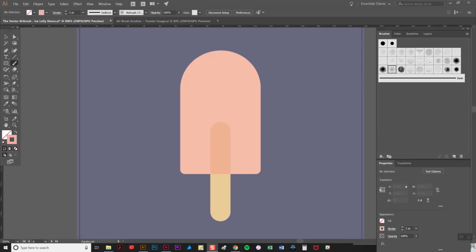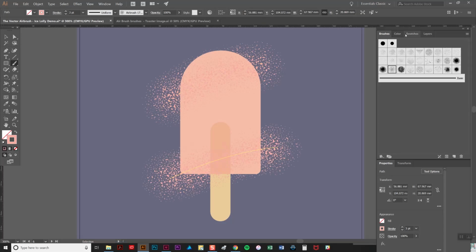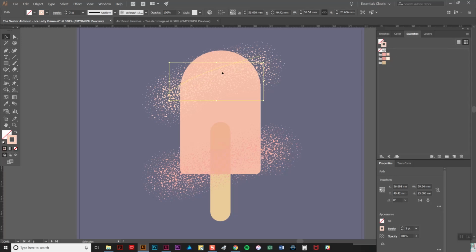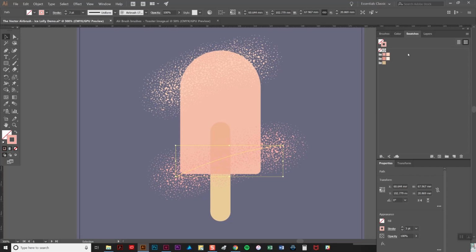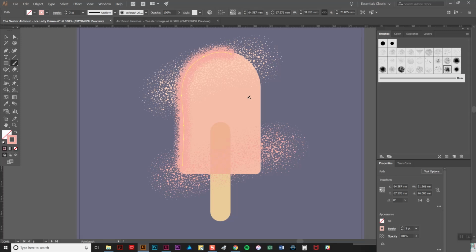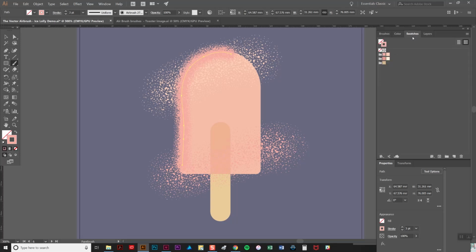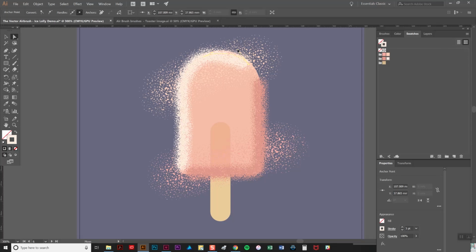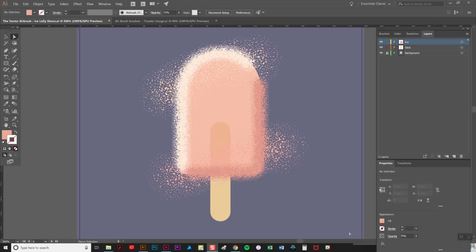This is also the perfect opportunity to show how adding just a few brush strokes can make a huge difference to a very simple vector illustration. Now, as you can see, it looks quite a mess at this stage, and that's where the clipping mask comes in.